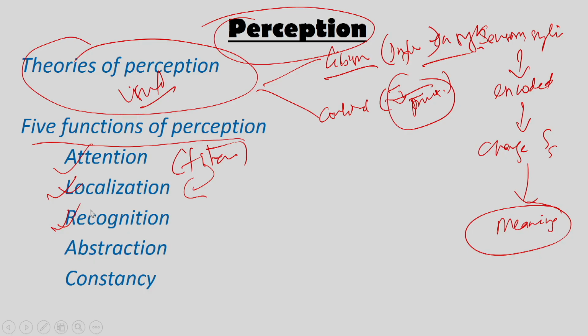Then the third process is called recognition. This is the actual process of making meaning. Up till localization and attention, we have grabbed stimuli and also located them in the external environment, or we have been able to perceive what is the background and what is the foreground, and all kinds of other information regarding the stimuli. All this information is combined together, for example, perception of form, perception of color, perception of distance, object symmetry, and depth. All those things have been grabbed by attention and localization.